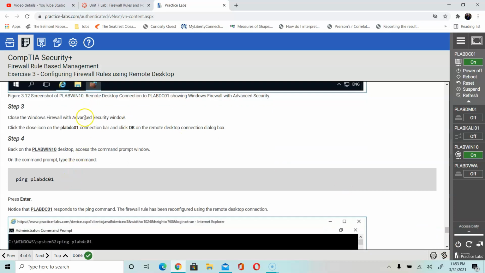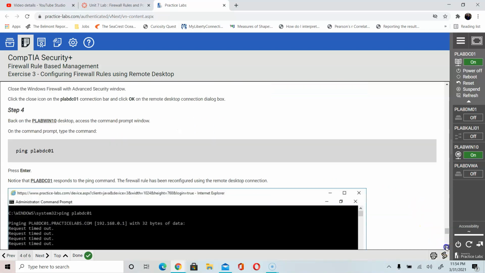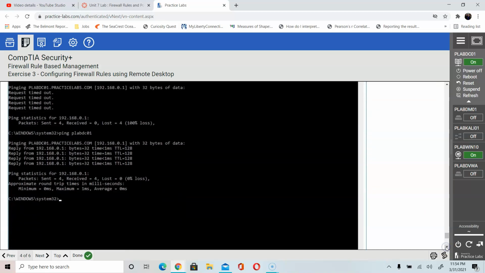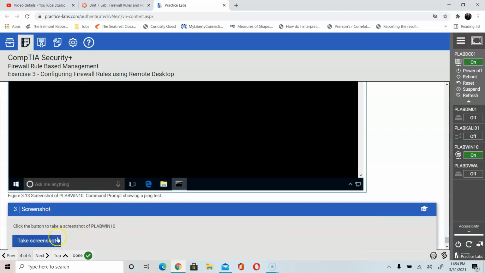Then after you change it, you are going to ping the server again from your Windows 10. Okay. Then after you change it to allow, you would then get a successful reply from the server. Make sure we take a screenshot at the end of page 4.